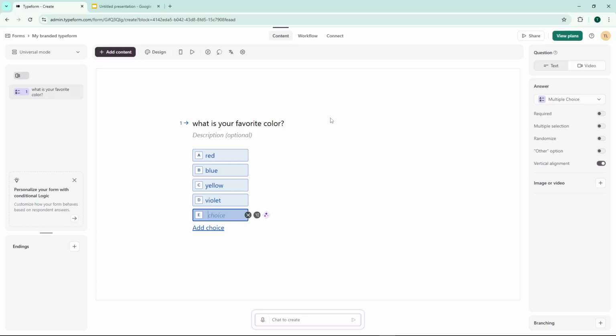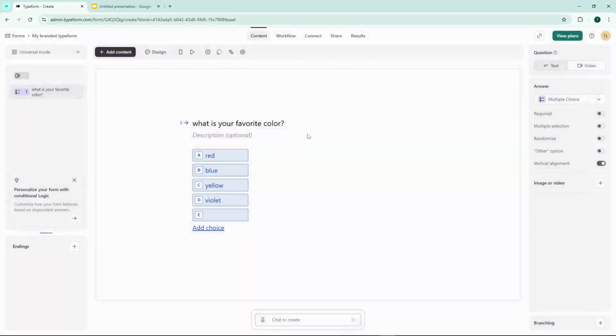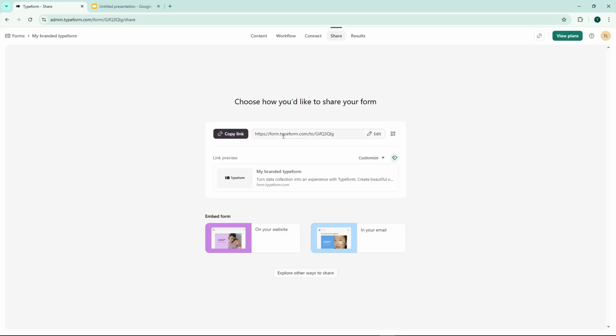Once you're satisfied with your form and all the questions and answers are in place, look to the upper right panel and click on Share. This will automatically publish your form and make it live. You'll need to wait a few seconds for the page to load and process the publishing. Once the page has fully loaded, you'll see several sharing options. Click on Copy Link to copy the form's URL to your clipboard. This link is what we'll use to integrate the form into your WordPress site.